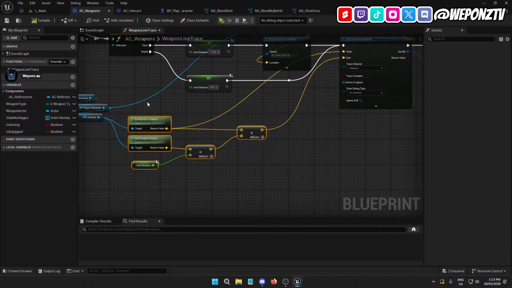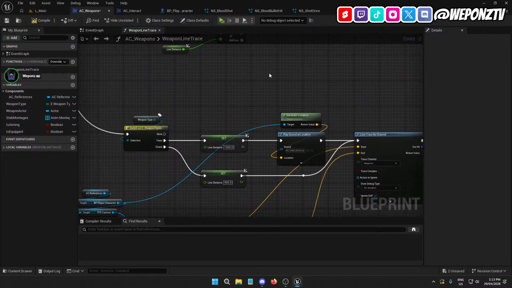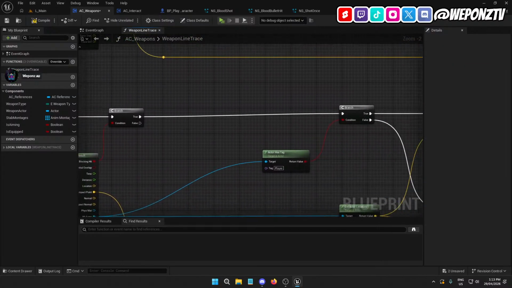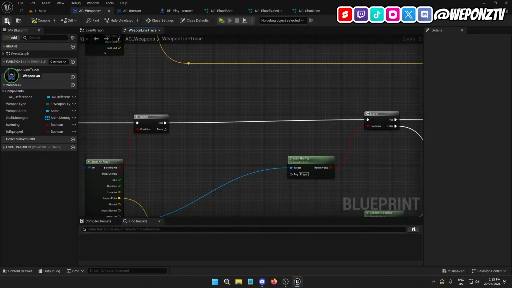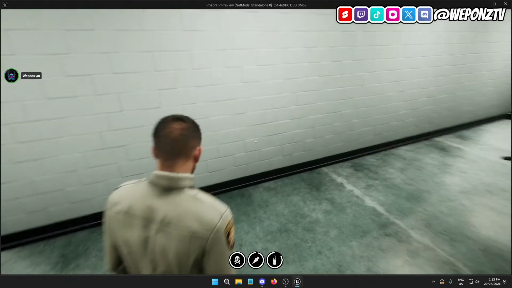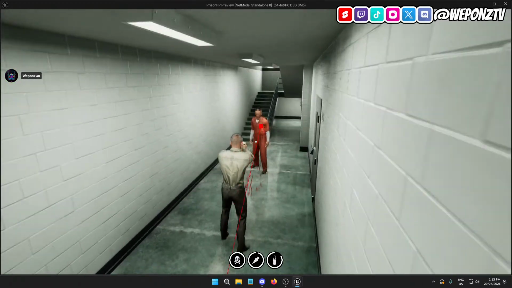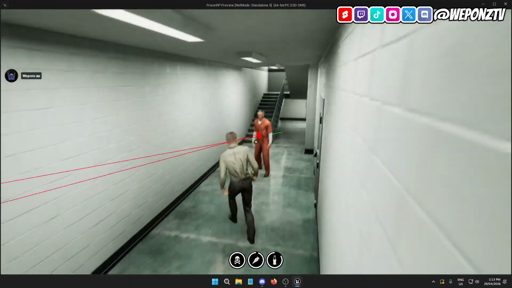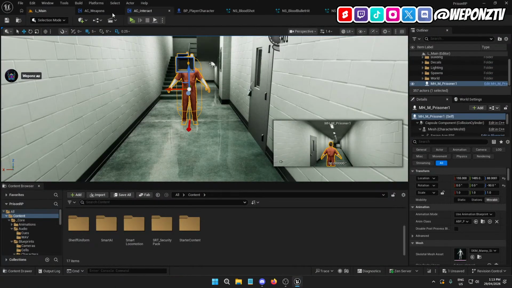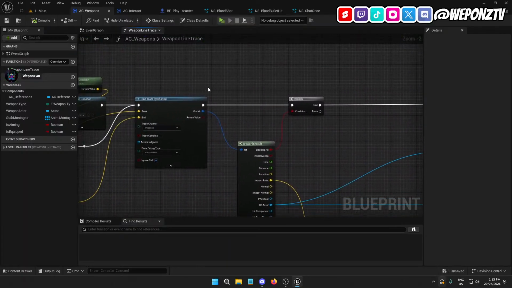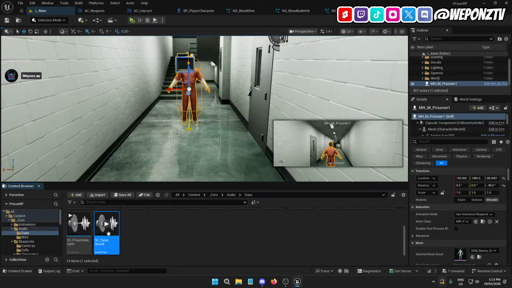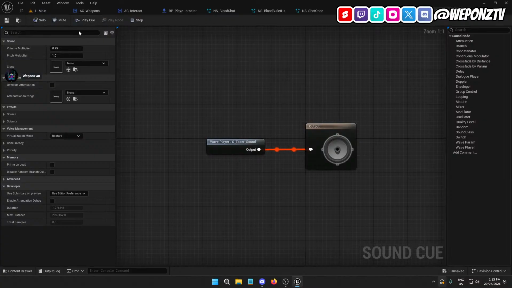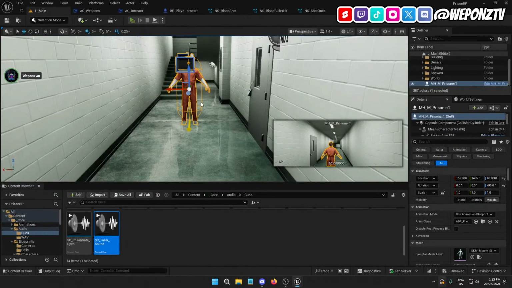Okay. So we're getting there. We almost got it. We haven't even got damage happening yet. Not loud enough. Much better.